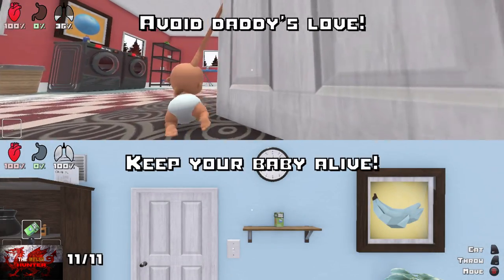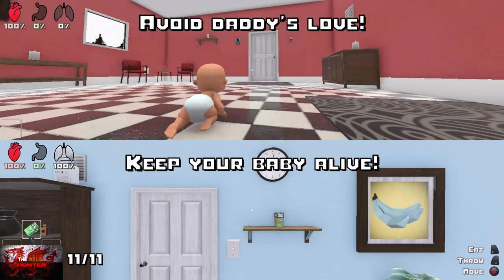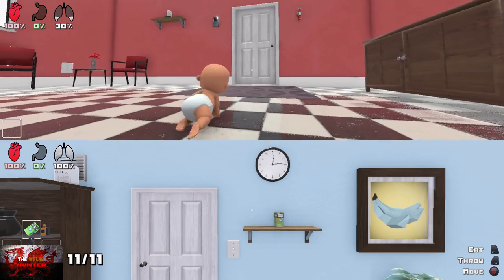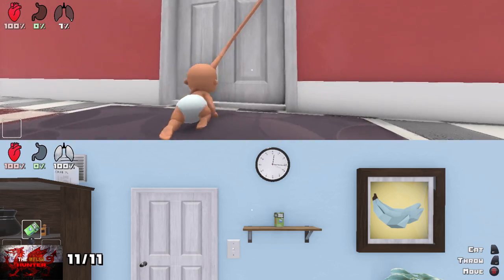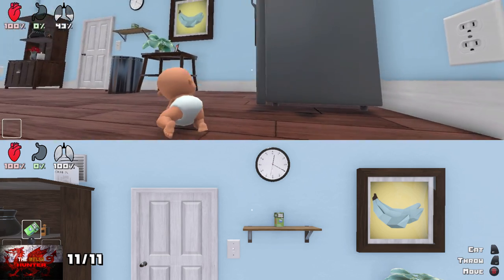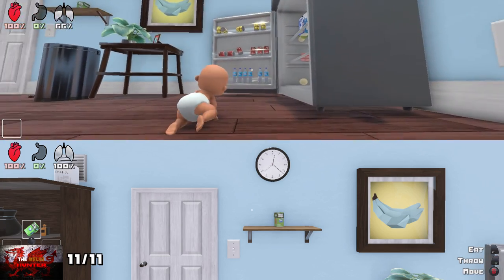Right, so, as the baby then, you can press the right bumper to sprint, of course. As you can see in the top left-hand corner, you've got your set of lungs and things like that. You can press A button to jump up onto certain things. You automatically go through doors. But what we're going to do first, then, is go into the kitchen and go into the fridge.